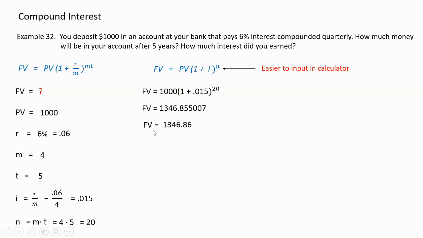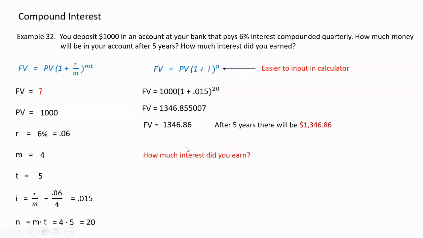So you run that out to your nearest penny. For the nearest penny, you're going to run that out to 2 places. So you always look at the third decimal place. If this is 5 or more, you add 1 to the hundredths place. This is considered my 10th place, my 100th place. So the answer will be $1,346.86.